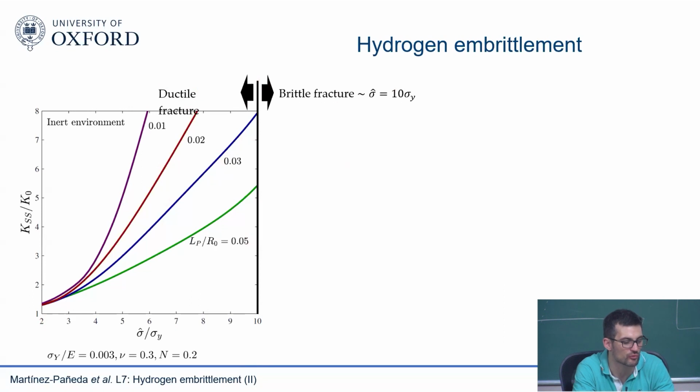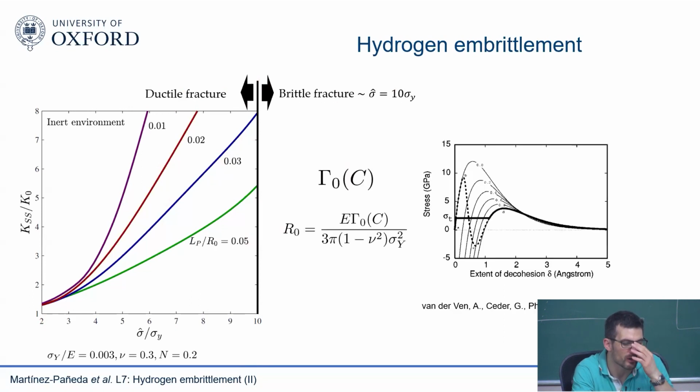If I bring hydrogen into the picture, what hydrogen is doing is reducing my fracture energy. This we see in experiments, right? We do fracture tests, and we see that hydrogen reduces your fracture toughness. So fracture is going to happen at lower loads, for fracture process zones that are smaller, for plastic zones that are smaller, and therefore where gradients are going to be larger. And again, this is also what they see in atomistics. This is the kind of traction separation law that they see in atomistics as they increase the amount of hydrogen. You see there's a degradation there.